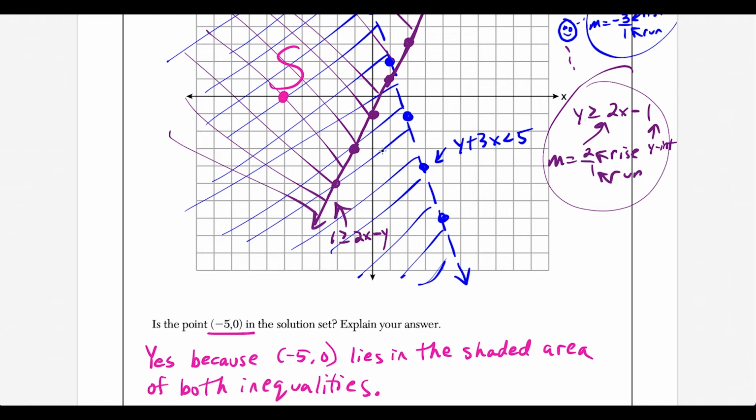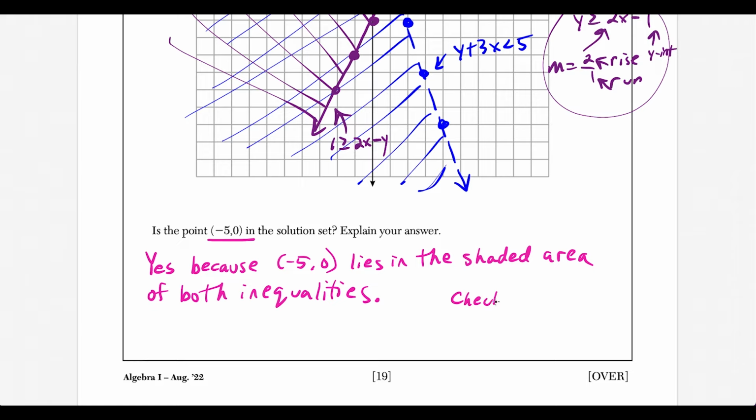Okay, so I labeled both of these, but then the next thing I would do is check by plugging into the original inequalities. So this little check here, I'll just go ahead and do this in the corner, is I'm going to plug in x equals -5 and y equals 0. And if I plug into, let's say, the blue one, what I would have here is y equals 0 plus 3 times x is -5, and that's less than 5. And if we simplify this, we're going to get -15 is less than 5, and that is definitely true.